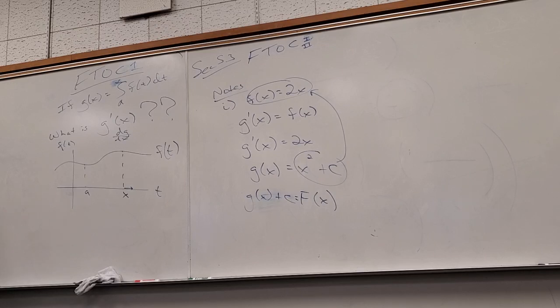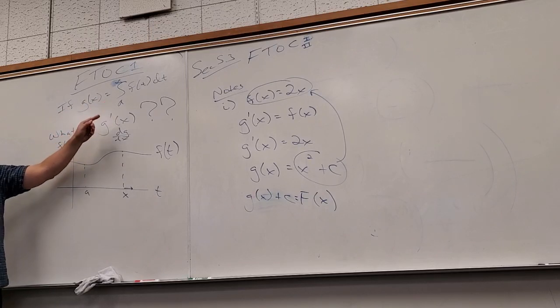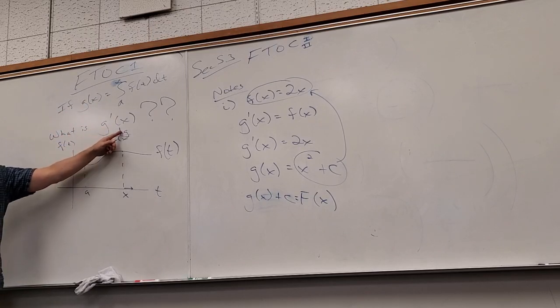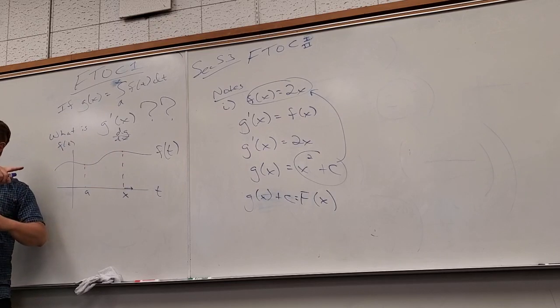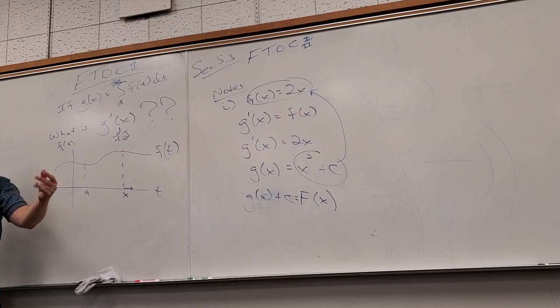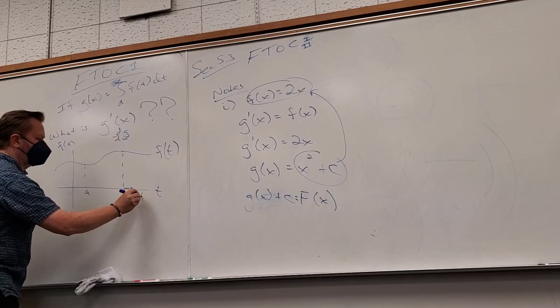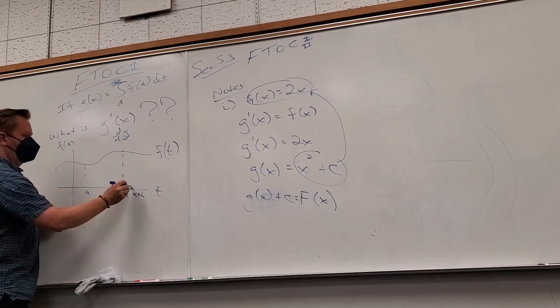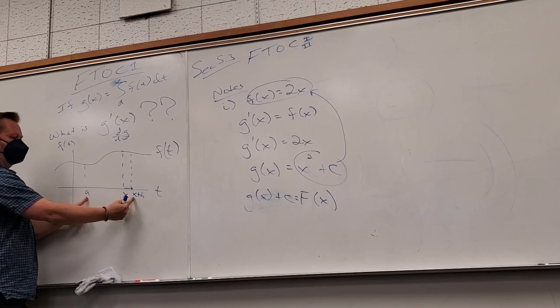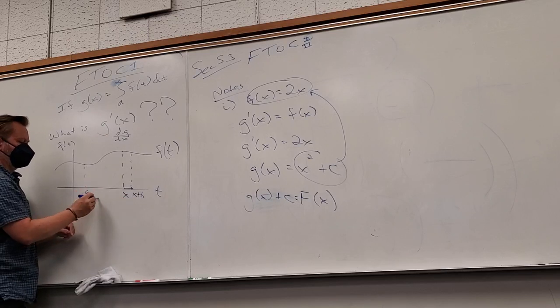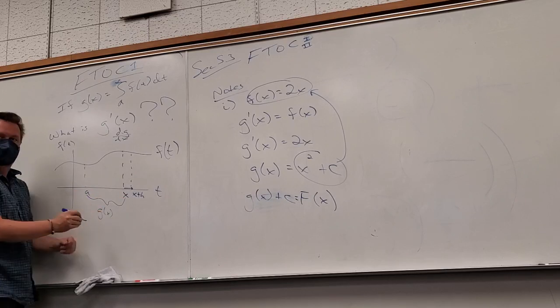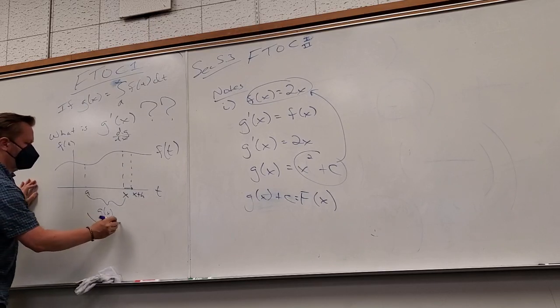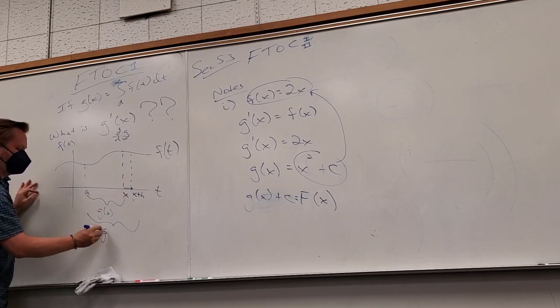Let me stop for a minute. I really want this to make full sense. G is the area. G prime would mean the change in area as I move in the x direction. So let's just do it and see what happens. If I go here, how much area did I pick up? Because that would be the change in area, correct? What would the new area be? Well, what is this in symbols? Isn't this g of x? So what is this in symbols? G of x plus h.